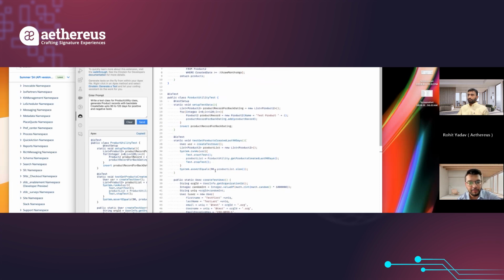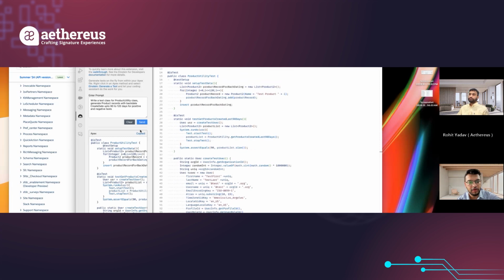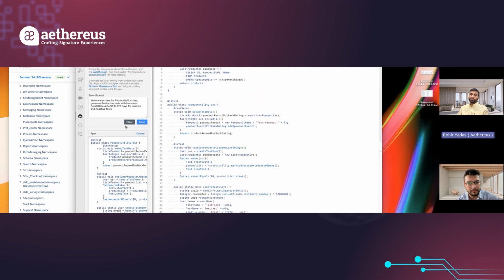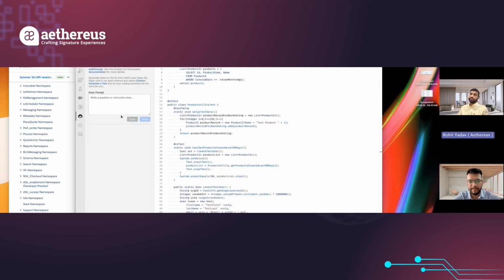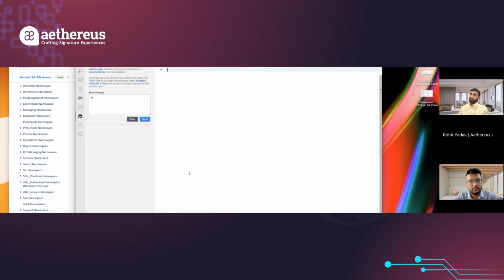Maybe we can modify the prompt this time and ask it to use some standard method that is available for Test, like set created date. Exactly. After multiple attempts, I'm not able to get my required result. It's giving me a much more complicated or different result than what I expect. So we can go by that suggestion. If you know that I should use Test.setCreatedDate to set a created date in the past, you can use that as a prompt. So I'm going to remove all this and say: write a test class for this. Use Test.setCreatedDate to set a date in the past for test data.